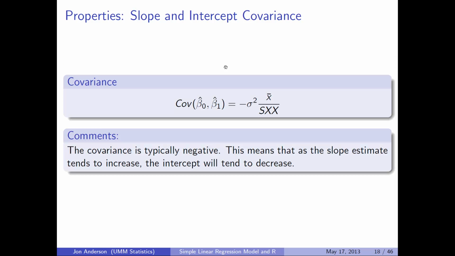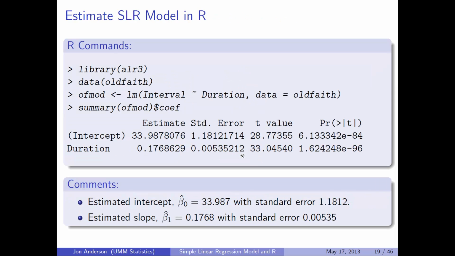The two slope and intercept estimates on this overhead show that they are negatively correlated with each other. The covariance between the two estimates is a negative number, and that just signifies that when the slope goes up, the intercept tends to go down, and when the slope goes down, the intercept goes up. Just take your finger or your arm and change the tilt, and you'll notice the intercept part goes up and the slope part goes down, and vice versa. That's what that's signifying. Here's how you do things in R.